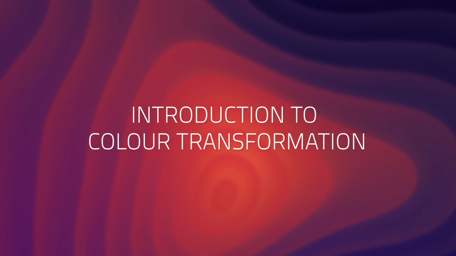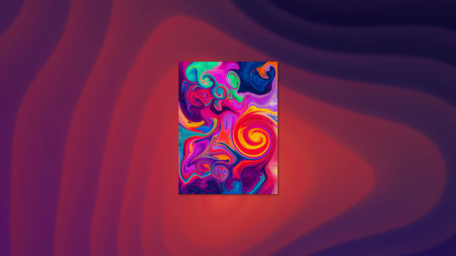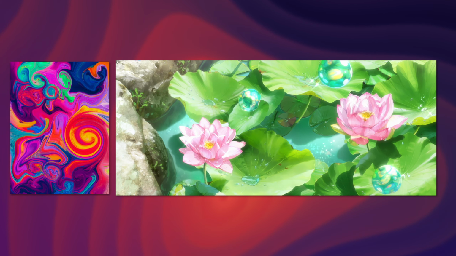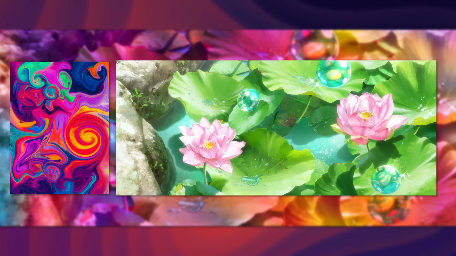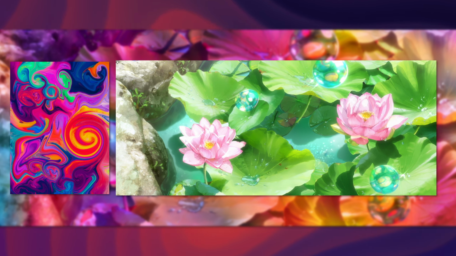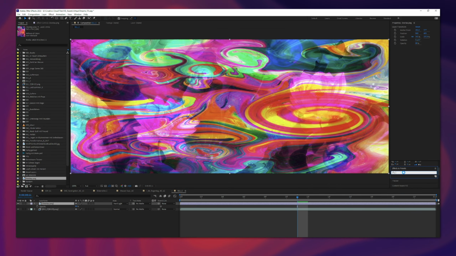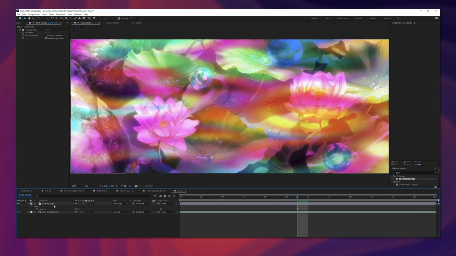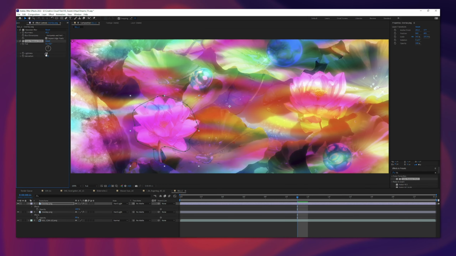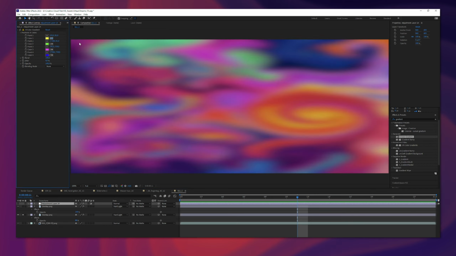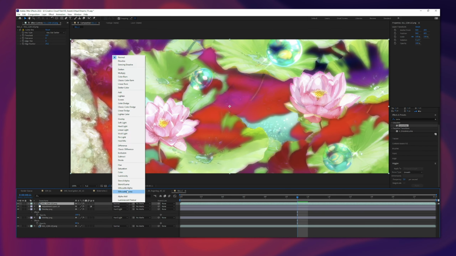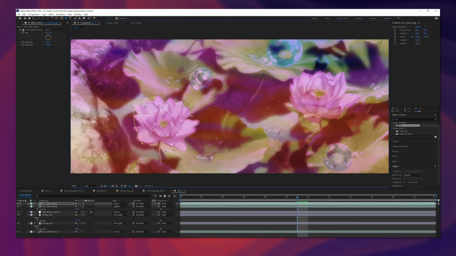So here is why you want to use color transformation. With the help of AI, you can transform color from one image to another. You get pleasing, interesting results much faster, and they are mixed into your images in a more natural way. Usually, when I try to overlay this image onto this video, there would be a lot of trial and error with blending modes and so on. It would take me, well, a lot of time to make this look right. I'm well aware that this might be a skill issue on my side. However, the clear benefits of color transformation will be obvious the further on we go in this tutorial.